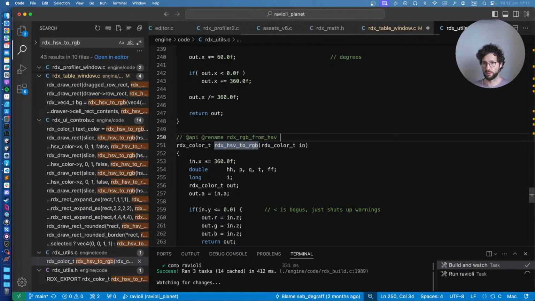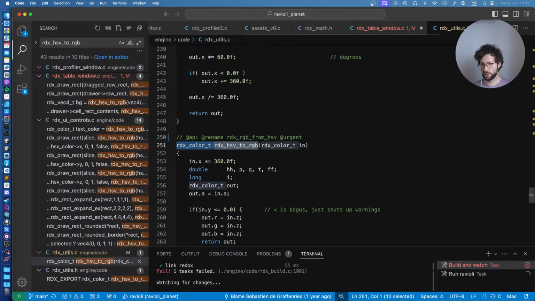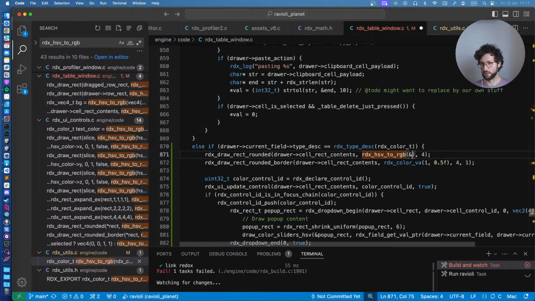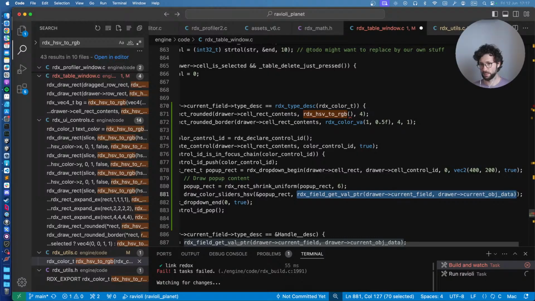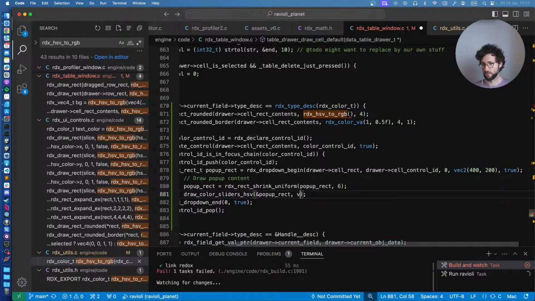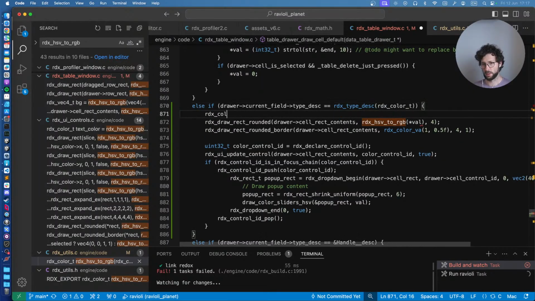Okay, so it's already. So the color in, okay. So I guess it's the same deal. Val, color, val.